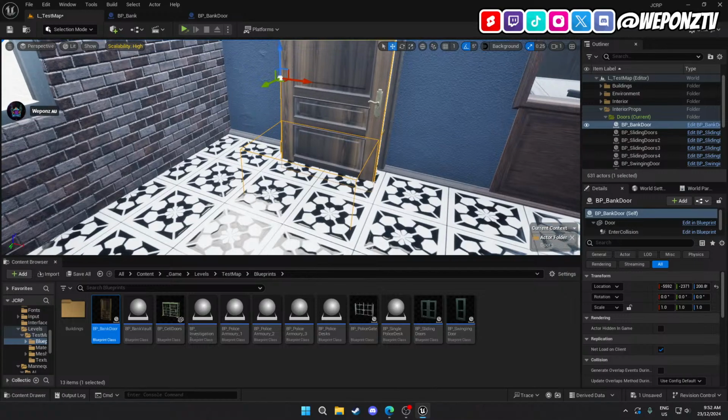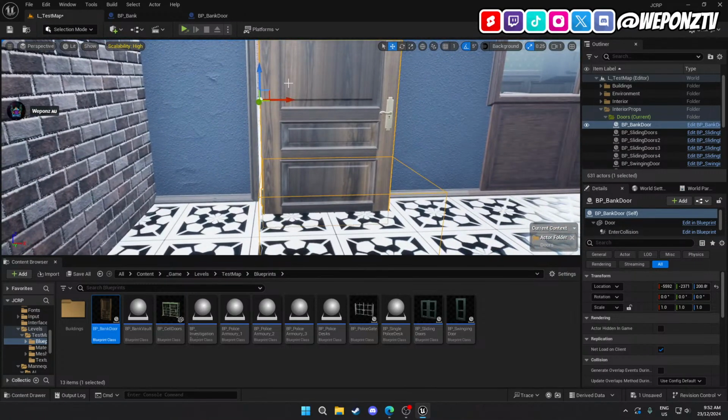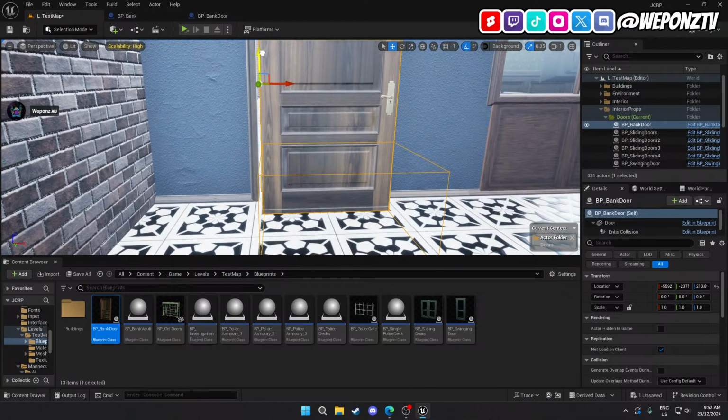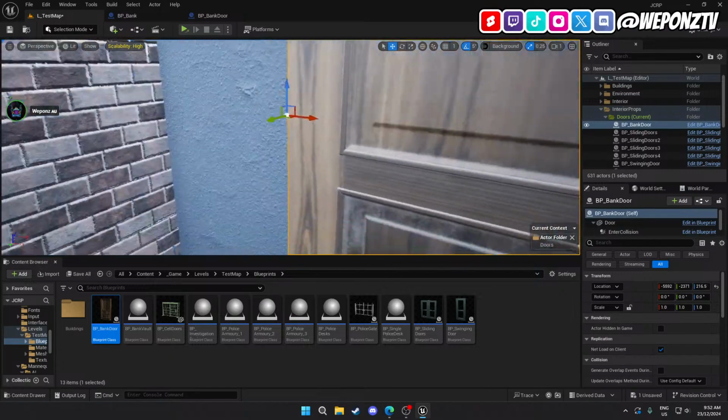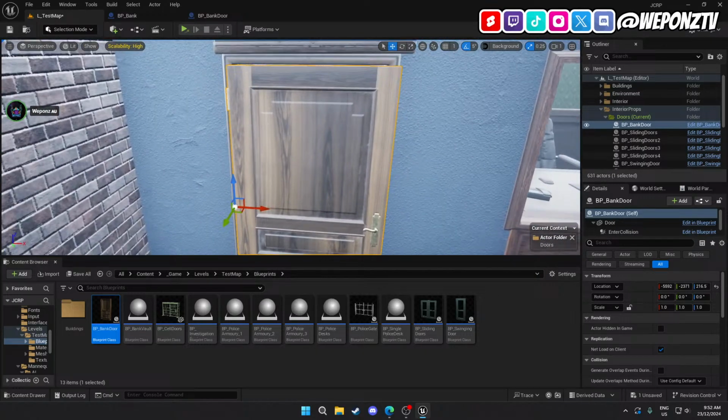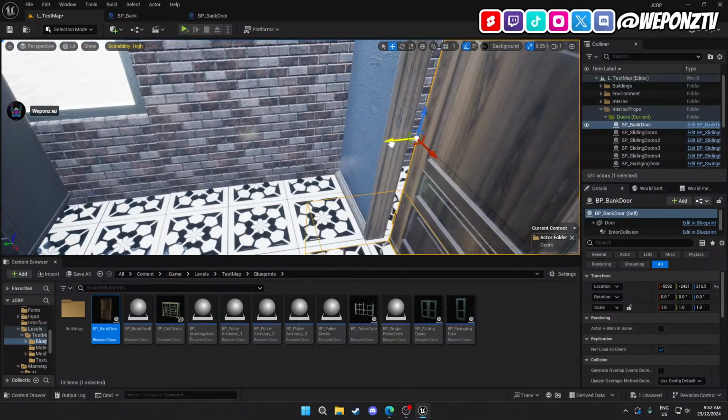It's ridiculous. Oh, that's right. It sits nicely up to the top, so it doesn't really matter.